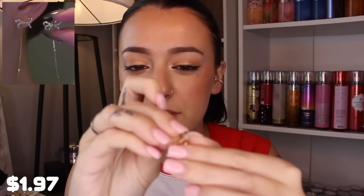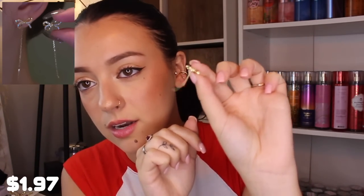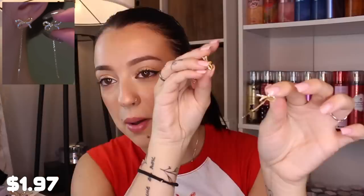You put this on so the bow stays on your ear and it just dangles in the back — the chain is a little tangled right now so I'll have to fix that. I'm going to put pictures of all this jewelry because it's kind of hard to hold up and my camera doesn't auto-focus well. Then this — I did not even know this was a thing, but when I discovered it I had to get it.